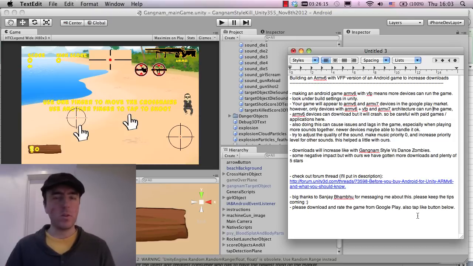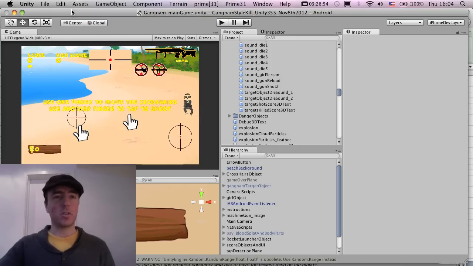So basically, within Unity 3.5 or the Unity 3 series, you can build a game for ARMv7 architecture and ARMv6 architecture. From what I know, those are basically two types of CPU architecture within mobile devices, ARMv6 being the older one and ARMv7 being the newer one, and then 8 and 9 and so on as mobile devices get more advanced. So when you build an Android game in Unity, if your Android game can also run on ARMv6 devices, that means your game can get downloaded more often. Now, I'll just quickly show you how to do that inside of Unity.